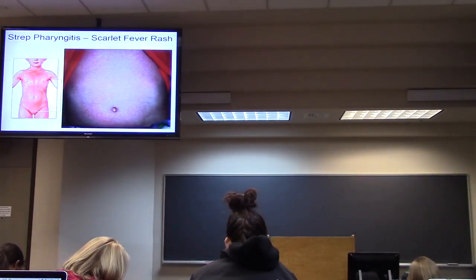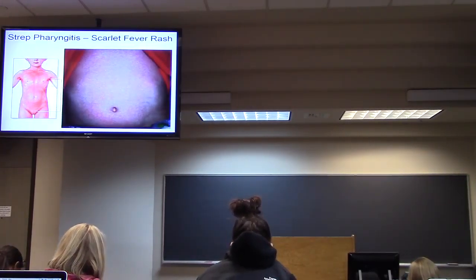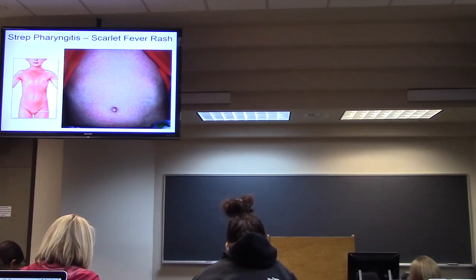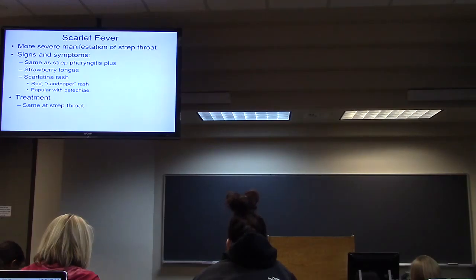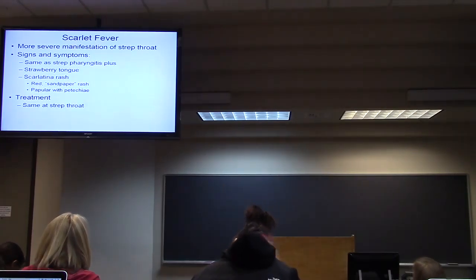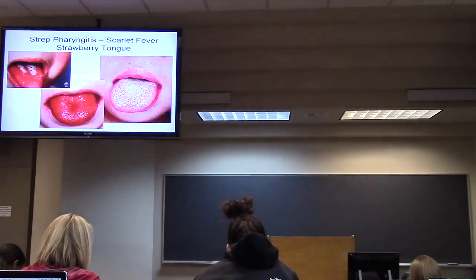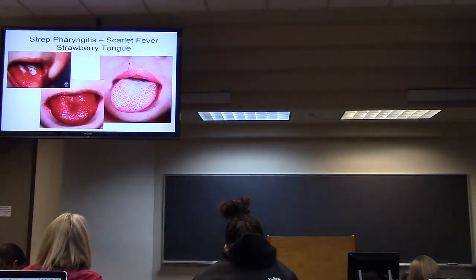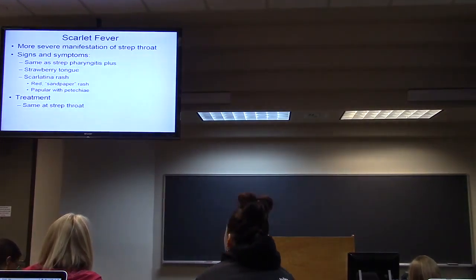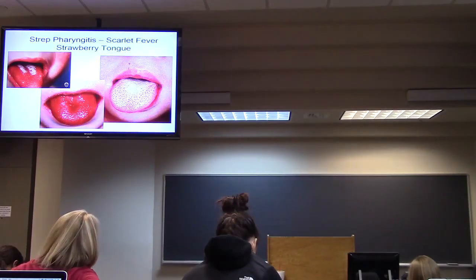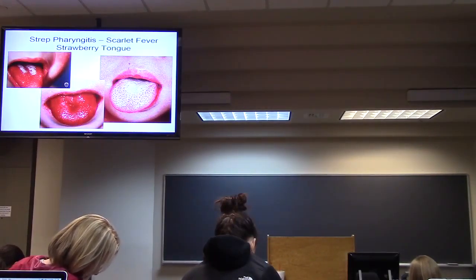And then you get this maculopapular rash, the scarlet fever rash, kind of diffuse in the extremities and the abdomen, even on the face. They call it the sandpaper rash. So remember, scarlet fever: sandpaper rash, strawberry tongue. Those all go together. And so you want to treat the strep infection to help prevent the scarlet fever from developing. They'll have a high-grade fever with it as well, like 102, 103.